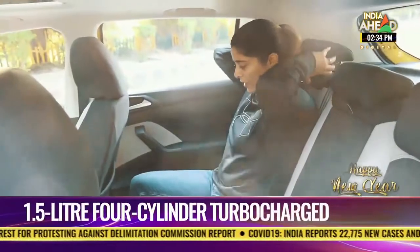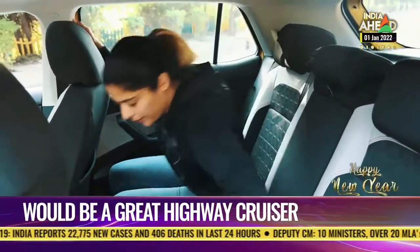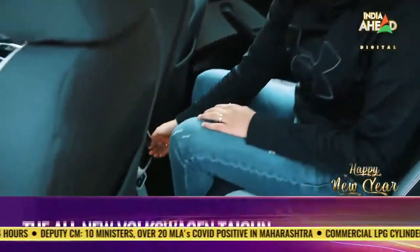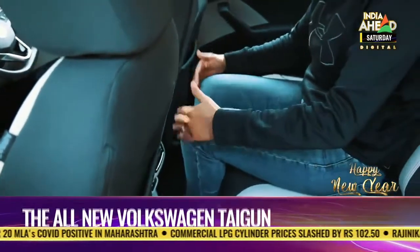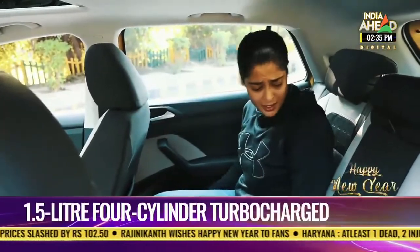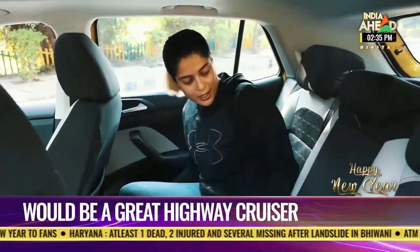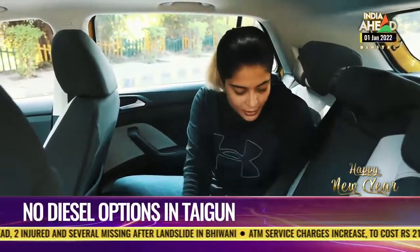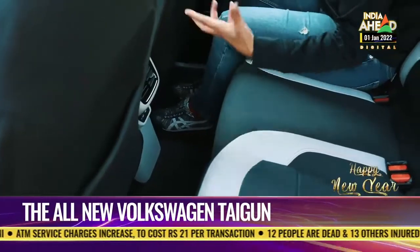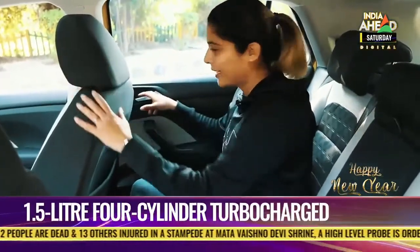The rear is pretty comfortable, with adjustable headrests even for the middle row, along with armrests and two cup holders. However, the middle passenger won't be very comfortable because the air vents and USB-C charger occupy the center space, leaving limited legroom for whoever sits in the middle. Two people can sit very comfortably; it will be a bit clustered for the person in the center. The footboard is not flat — it has a hump in the middle, which is a good safety feature but reduces center-seat space.